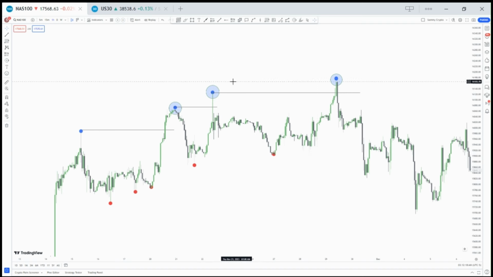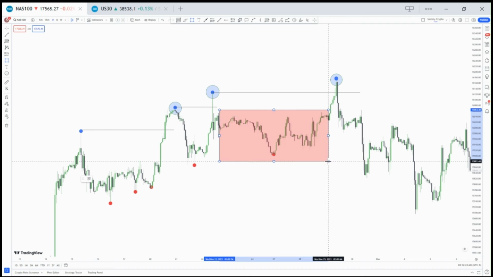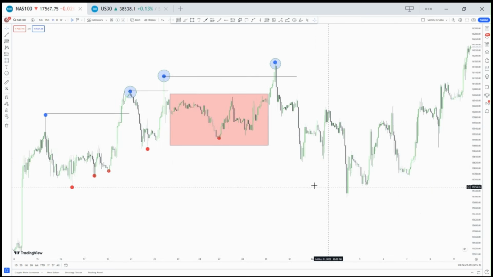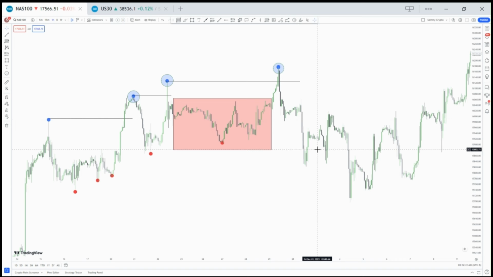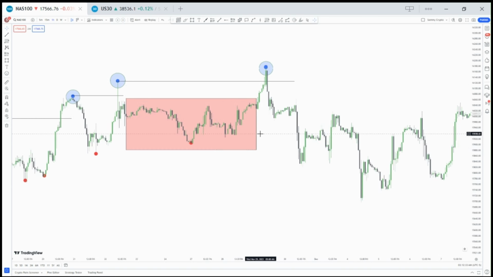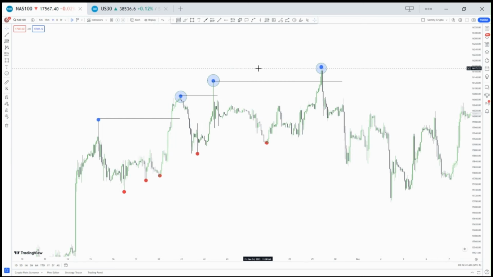The sell program did not happen here. This was a consolidation, or you can call it an accumulation for this manipulation. Then the original distribution. You can see how everything is marking out, right? So once price takes out this external high, it becomes the new external high. Now, what are we looking for next? We are looking for price to create a new external low.